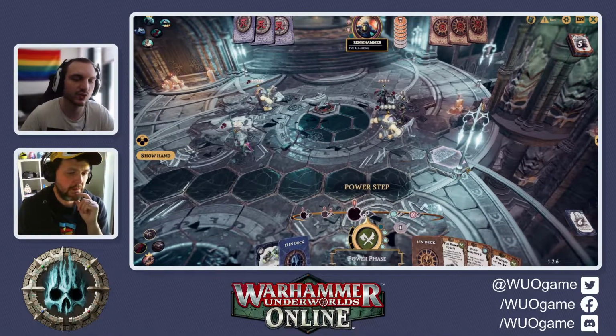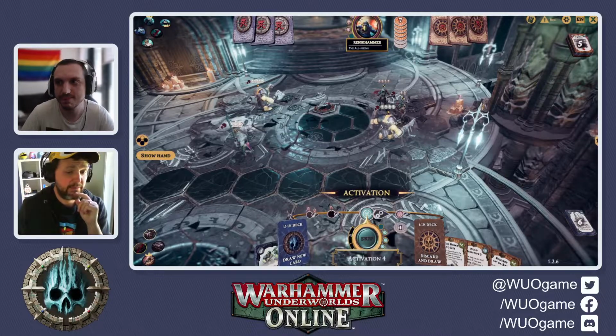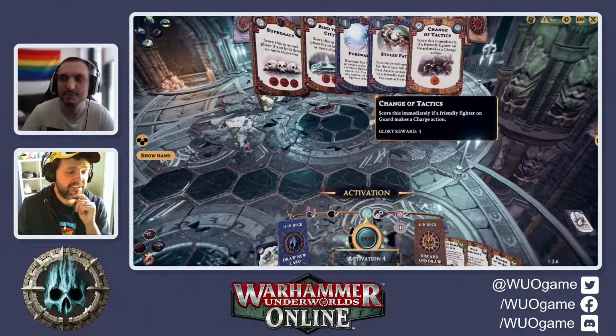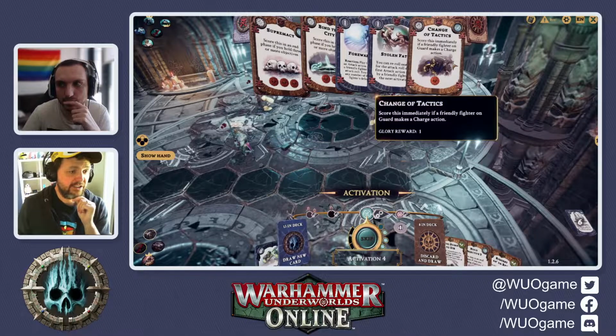Now, Neil, how did you score an objective just then? Well, you can click on my cards and you'll be able to see a card there called Change of Tactics, which is score this immediately if a friendly fighter on guard makes a charge action. So the reason I put Churish on guard in the last activation is because I knew I could score that if I did a charge after I'd done it. Clever.